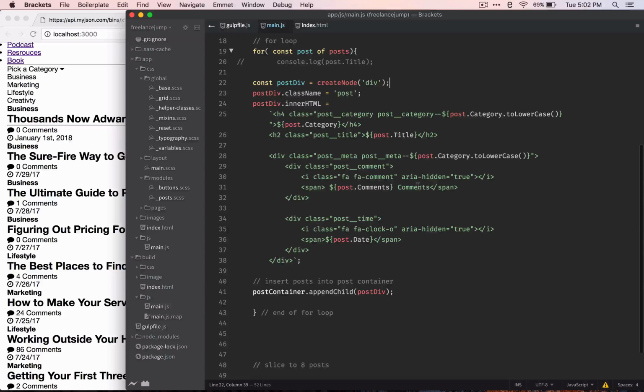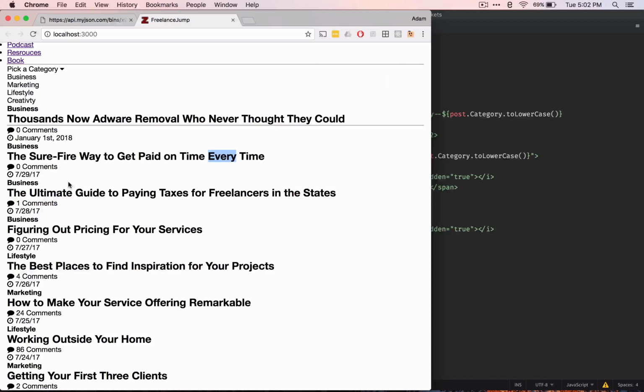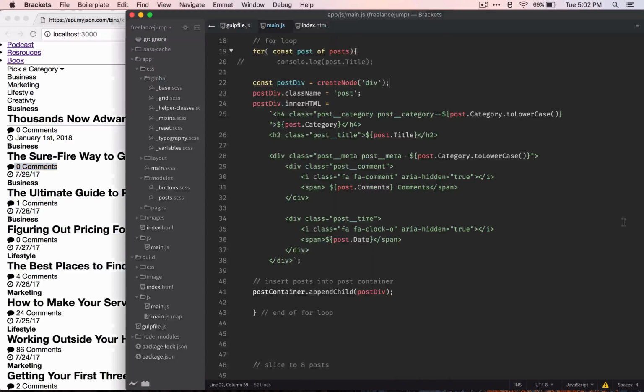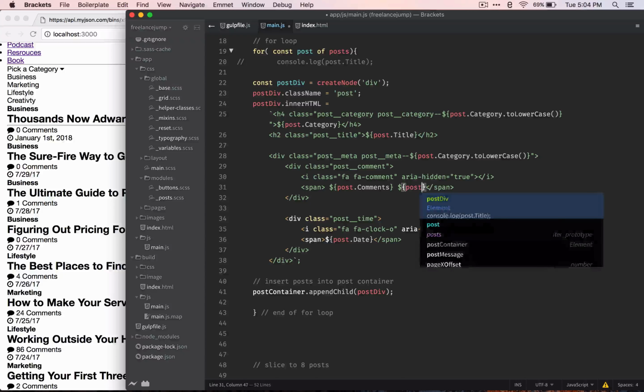And yeah, lastly in here we need to make sure that this correctly shows comments or comment. That's very easy to do as well. Now we're going to be using a logic tool inside ES6 template literals. So what we're going to do is type in another dollar sign, curly brace, post comments.